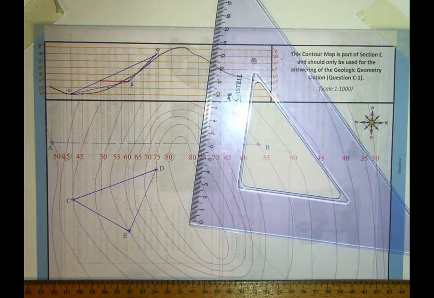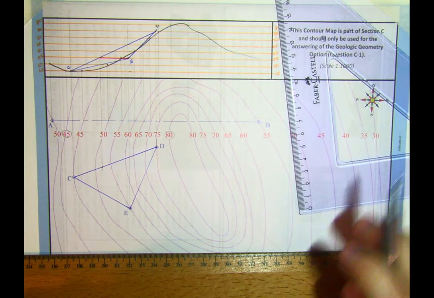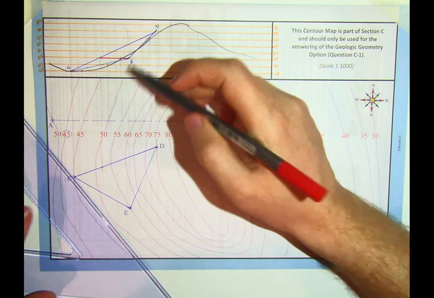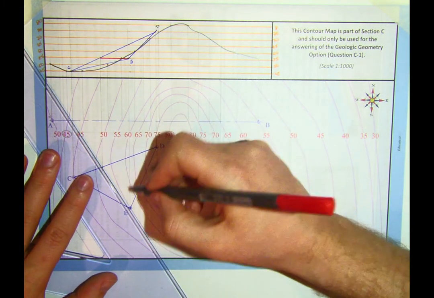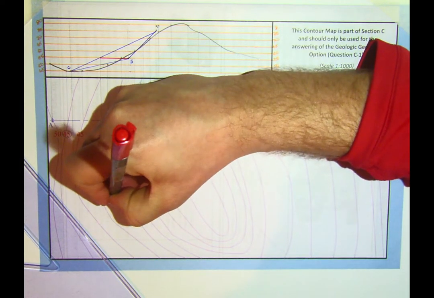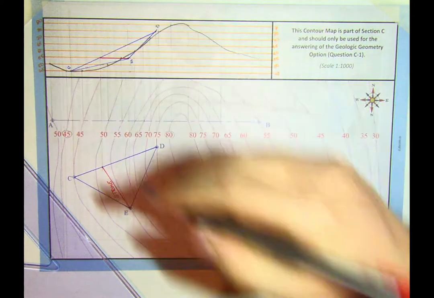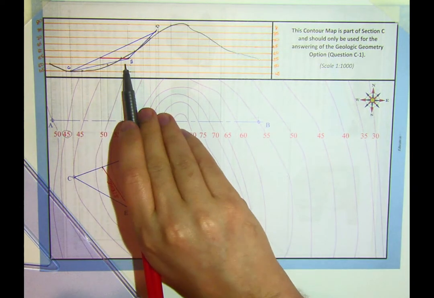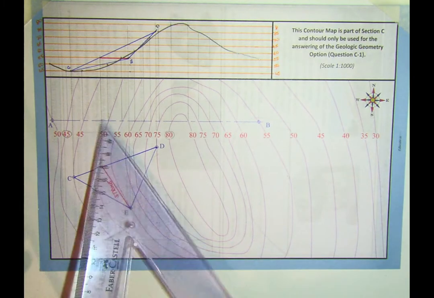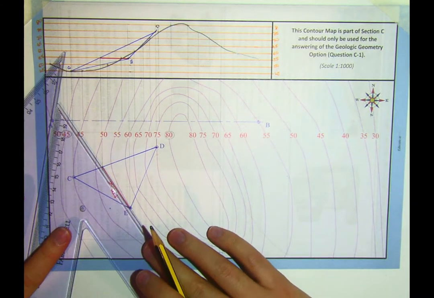It's on line CD. So finding that same point now up in the plan, E joins to somewhere between C and D. E joins to that same point that we've located between C and D. It's this line here. This line is the strike. So that is a true length. As it's a horizontal line in the elevation, it is a true length down here. So now we're going to look in perpendicular to that. When we look perpendicular to that, it's going to give us an edge view of the plane, and we will be able to see the true angle between this plane and the horizontal plane. So that will be the dip that we're finding.